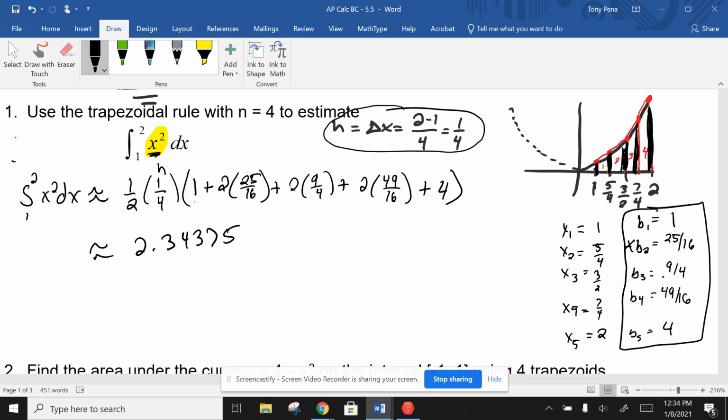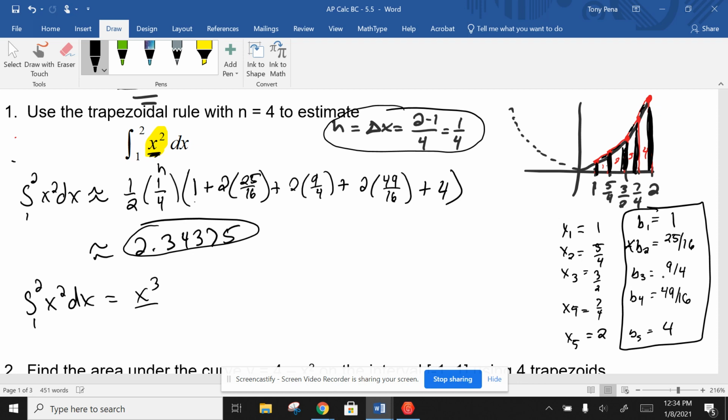Then, based upon its concavity, whether it's increasing and decreasing, notice how the trapezoids are a little bit bigger than the real area. So that's an over approximation. We have a little bit more than what we would actually have there. So let's see how close. And this will be a little review from last semester. We know how to find the exact area now, correct? Here's our approximation.